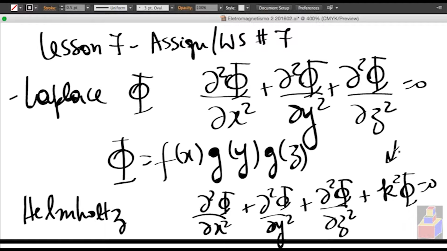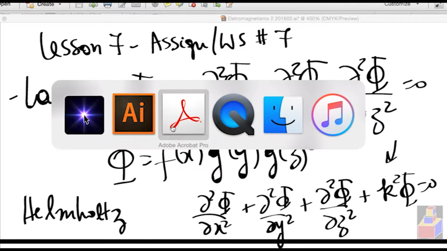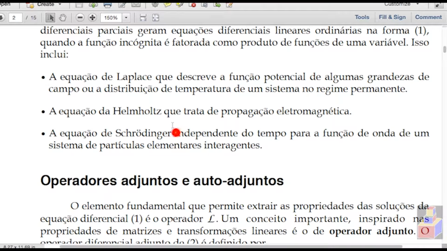This gives, let's say, the coordinate dependence of waves in 3D space. When you also break phi into 3 single variable functions, each one-dimensional differential equation is going to be an eigenvalue equation, and you find those eigenvalues. And so on. I mean, the time-independent Schrödinger equation, which governs problems in quantum mechanics, can also always be cast into an eigenvalue equation.